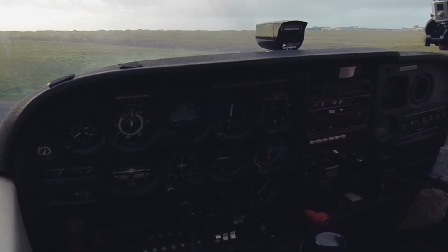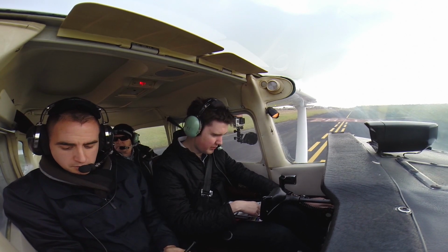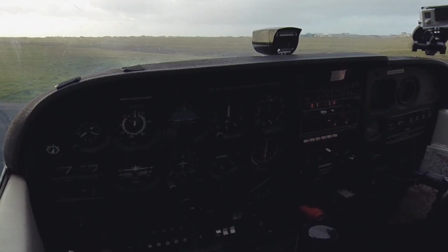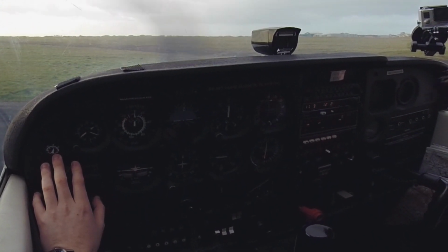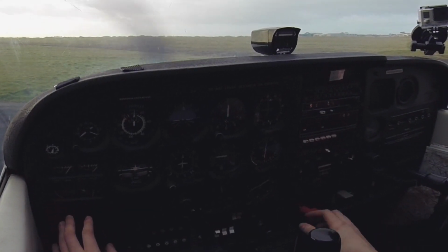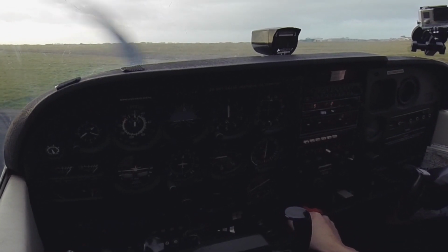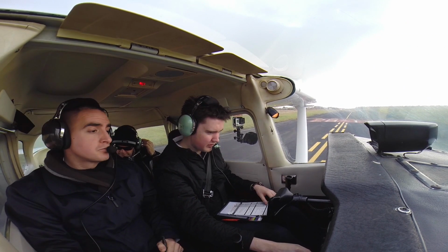Okay. Over to the left. Drop we have. Right to both. Over to the right. Drop we have. No more than 50 in between. Ammeter is between 3 and 5, showing positive charge. Oil temperature and pressures are within the limits, oil temperature is coming up. RPM set idle. Idle between 5 and 7, set 1200. Power check complete.